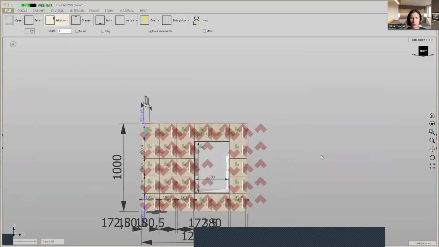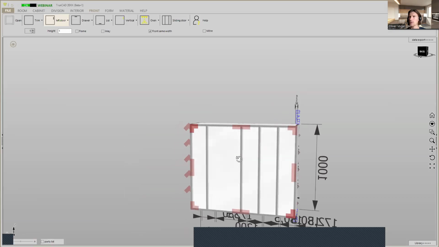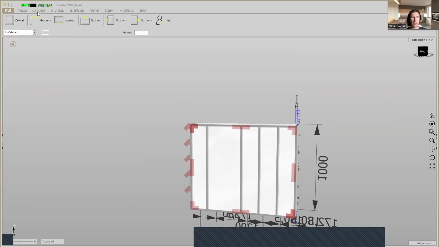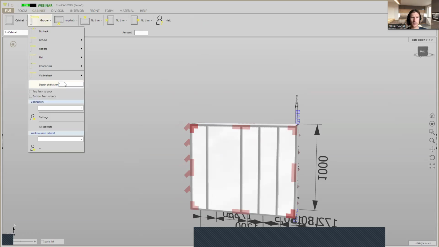So, all right, now we have this. We have a look at the back, and we change the setup for the back. Therefore, we go back to the cabinet tab and we click here on the drop-down menu for the back, which is now a groove. And here we can type in the depth of dimension. Now in number 1, it's divided on the first level. If we type in number 2, it's getting divided on the second level.